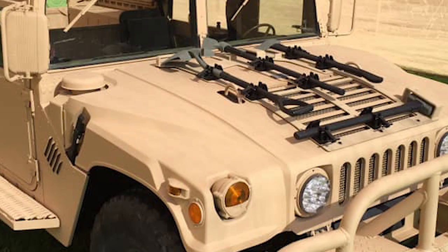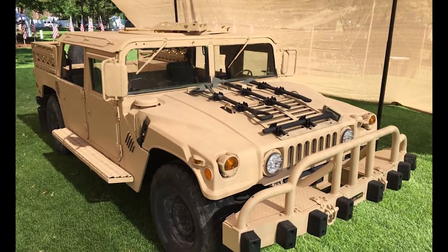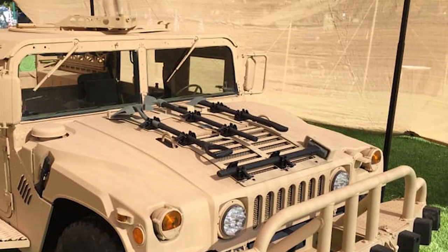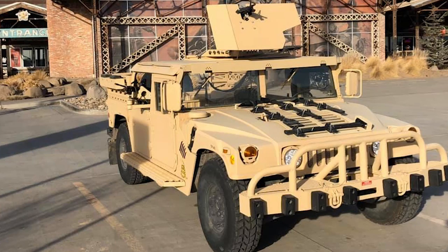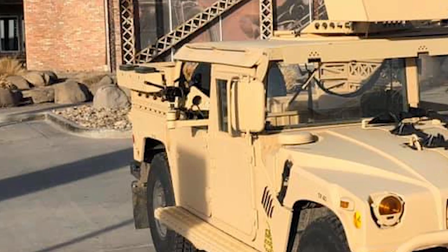In this thoroughly desert tan example, we see that Matt has many of the key GMV features and then some, like a big IBIS Tech protective front bumper, hood-mounted Pioneer tool rack, roof-mounted machine gun turret and chicken shield, side steps for troops to stand on and grab handles along the roof, an open back wall for easy access to the bed. Some of the coolest modular cargo bed rails I've ever seen.